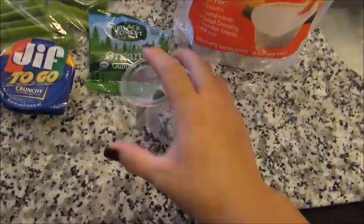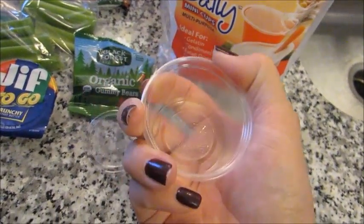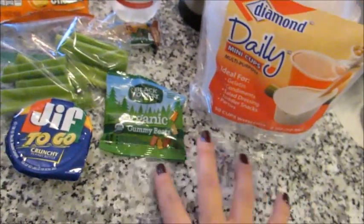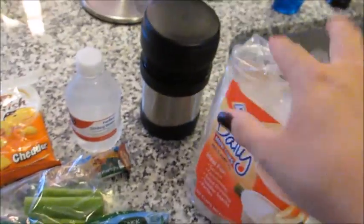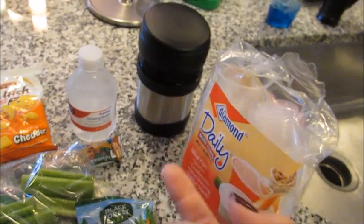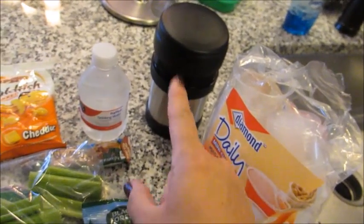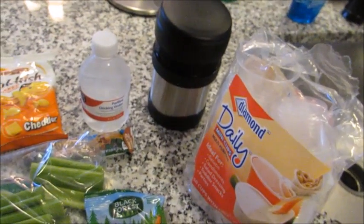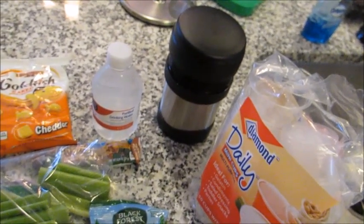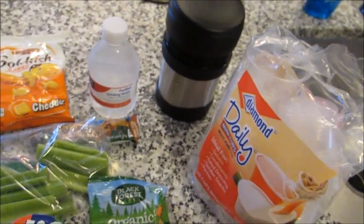I use these for all kinds of things. I also use these for myself to portion out candy so I don't overeat candy. I did post about that on my Instagram, but just wanted to mention those. Also, these little hot thermoses, they come in kid friendly versions, with little characters or cartoons. That one I use for my husband as well, but I'm gonna get another one for Grady. You can usually find things like this in the Tupperware or thermos or sippy cup or water bottle aisle of Target or Walmart.